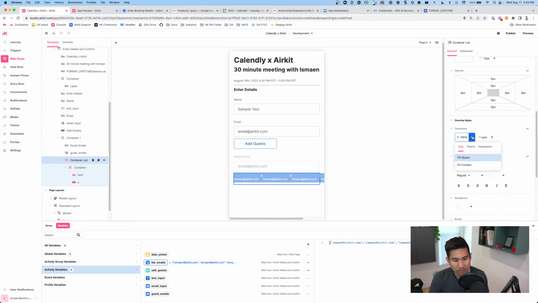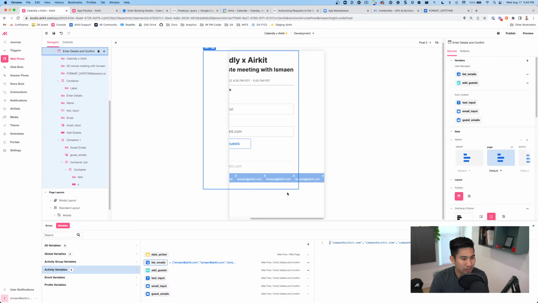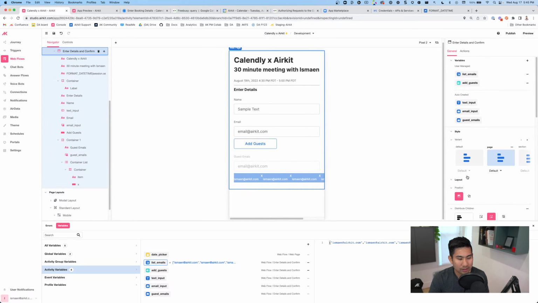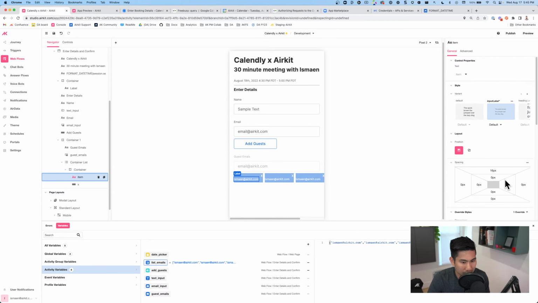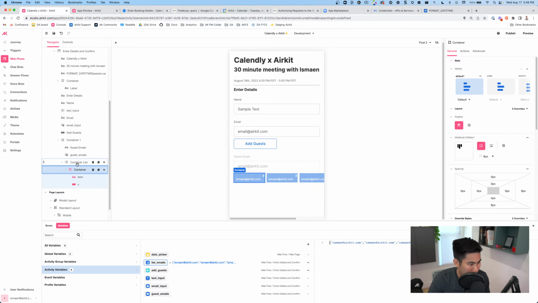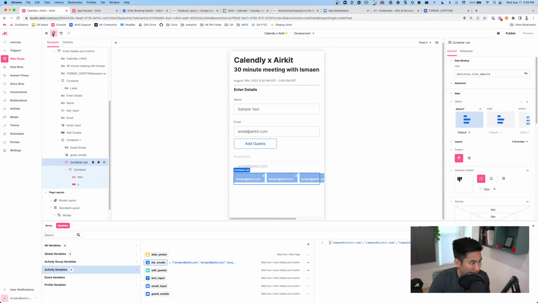This should be 100%. It is. How do I get there to be? I think I have to do in here. Maybe 8 pixels. And then here, let's just do like 8. I don't know why it's going past here, I would expect it to stay, but let's see.